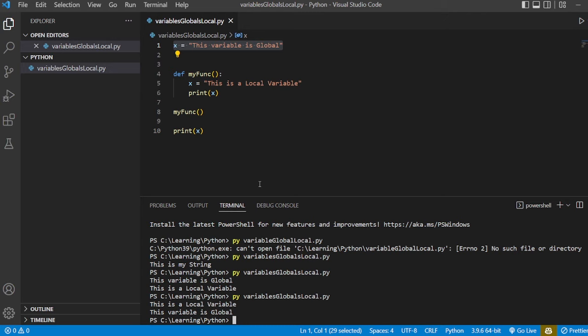It is very useful to learn in Python, and it's very useful when you are defining functions and you want to perform actions within the functions with the same name of a variable, or with a variable which has to be in the function only.